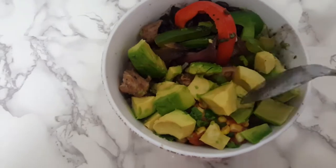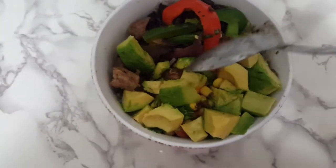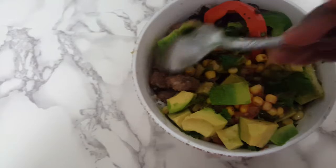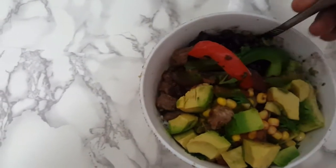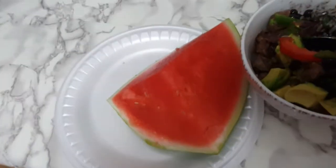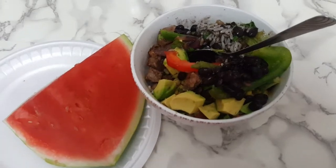So here is my bowl. I have a little avocado. God, I cannot get it. Pregnancy brain. And then some corn and seltzer, some steak in there, some peppers, some beans, and I think rice in the bottom. Yeah, and some rice. So that's that. And then I'm gonna have a chunk of watermelon for my dessert. So I'm gonna go sit down and chat with you for a little bit.